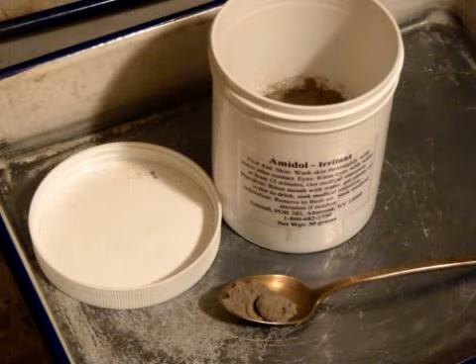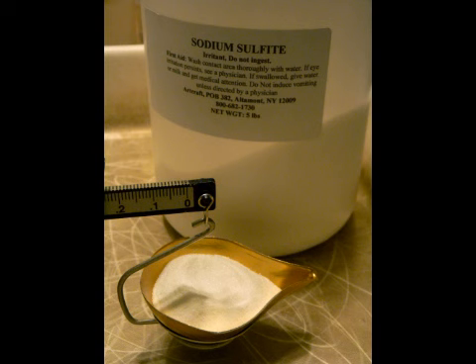Amidol, in our formula: 6 grams. Sodium sulfite, which is more known as a mild alkali foodstuff additive, is known in photography as an accelerator — that is, it excites the developer, in our case amidol, and adds rapidity to the development process, thereby increasing contrast. It serves a dual purpose also as a preservative by inhibiting oxidation of the amidol to air. Sodium sulfite can be interchanged with either sodium metabisulfite or sodium bisulfite; however, the molecular weight is different by a ratio of 9.5 sulfite to 10.4 metabisulfite. For our formula, use 67.5 grams of sodium sulfite.